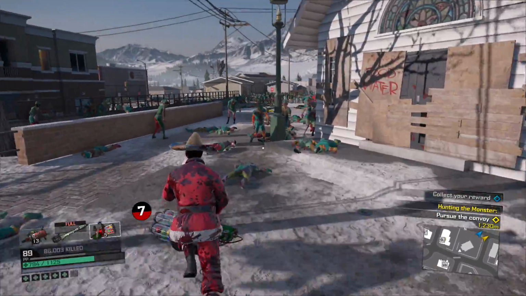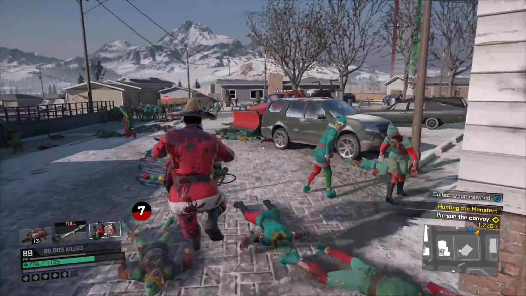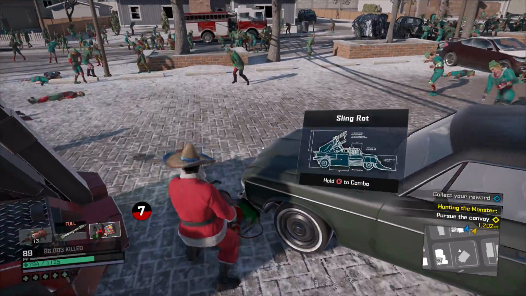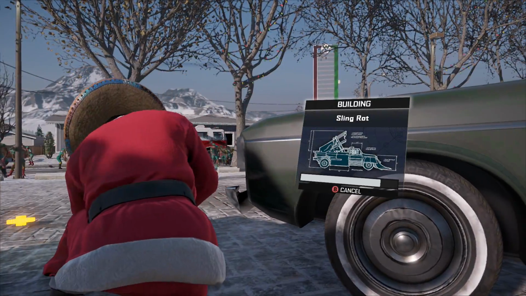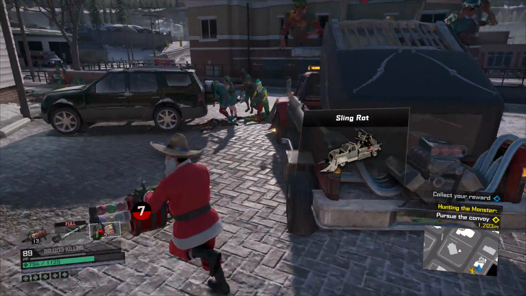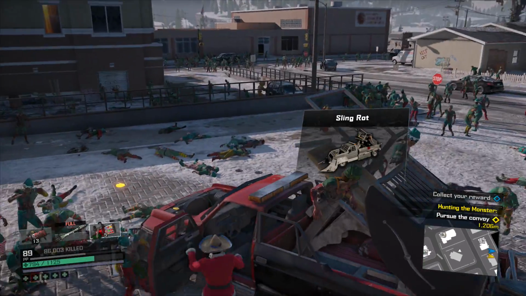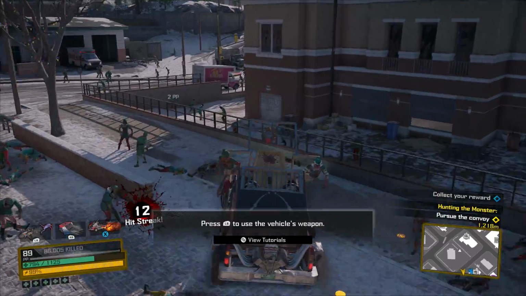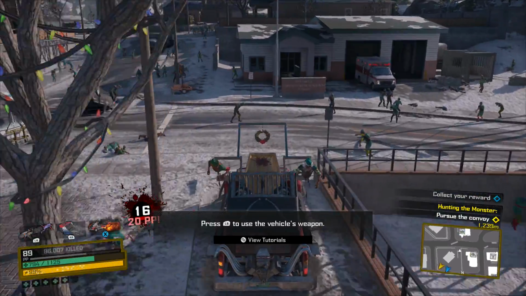Alright, so let's go over here. Let me show you. So, every single time you remake this vehicle, sling rot, and then just drive on back. Or you can just take any other car or the one that you drove on. It'll be fine for quite a while. Straight into the grill. Let's go.